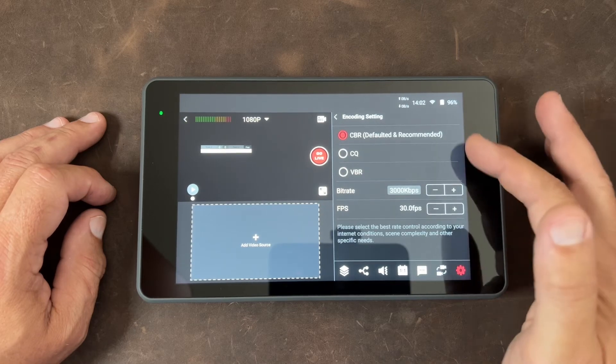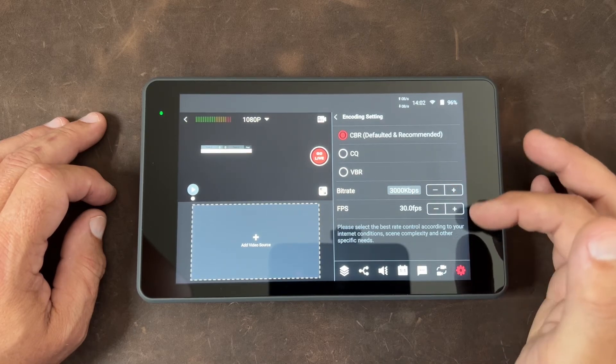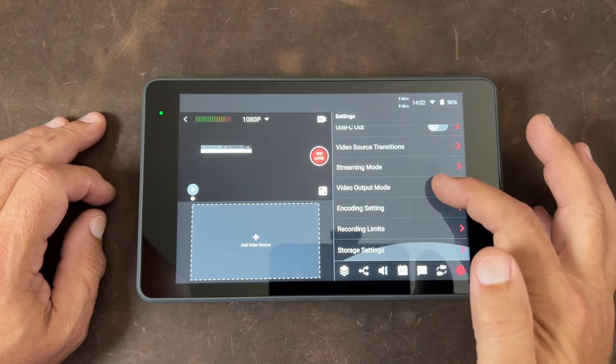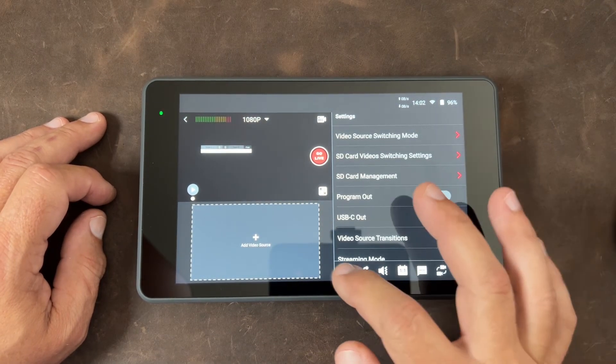You can multi-stream if you run through YOLO Live's service first. The upload speed, frame rate, and percentage of dropped frames are additional info you'll get when you're live — similar to what you'd see through OBS or ProPresenter 7. You have selectable encoding settings, which is really useful because it helps you match your encoding and bit rate going out to your actual upload speed.